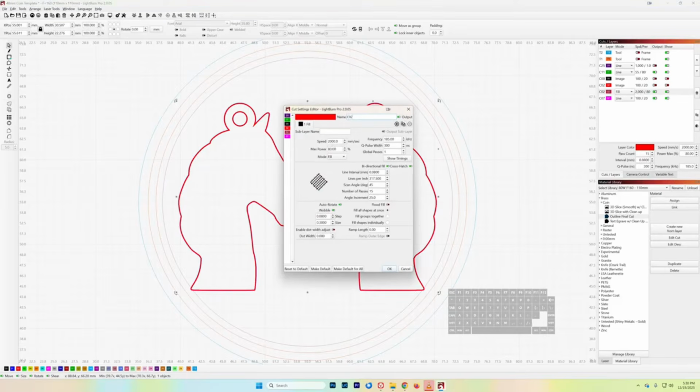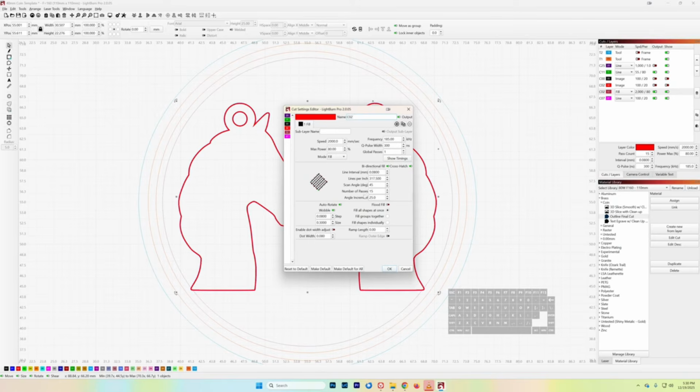Let's take a look at what we have here. My speed is 2000, max power is 80%, the mode is fill, frequency is 185 hertz, Q pulse is 300 nanoseconds, and 1 pass, or global pass. Line interval 0.08, lines per inch 317.5, scan angle is 45 degrees, 15 passes.